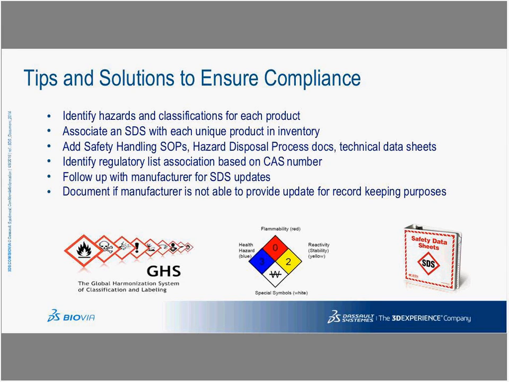Basic information. But on top of that, by integrating those two together, you can see all the unique products we have. Whether I have one container in one lab or 100 containers across 10 different sites, I have one record. I have one SDS to maintain, but I can see how much inventory I have and where, and people need to have access to that document. And you can track other things. So over time, people have talked about the ability to not just track SDSs, but handling SOPs, disposal processes, technical data sheets, certificates of analysis, all the other things that go along with chemical inventory, you can also incorporate in.